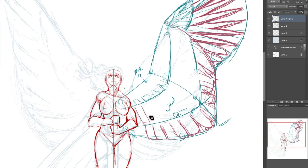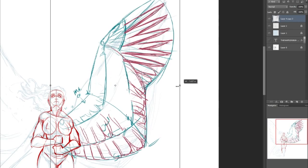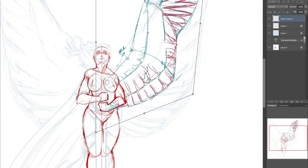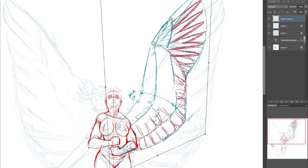Same thing here. These aren't quite as square. They're a little more pointed. So, there you go. Bam. Wings. And then drama-wise, now that I've drawn them, I'm thinking maybe a little more like that. And maybe even a little more in, maybe?